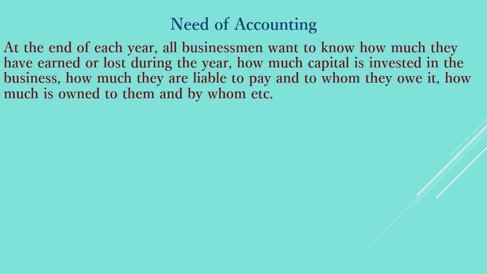So here, the end of each year means the end of each financial year. Either you can start from January and end the financial year in December, or you can start from 1st April and end your financial year on 31st March. So the businessman at the end comes to know how much profit they have earned or whether there is a loss in the business, how much capital they have invested, and to whom they are supposed to pay, and from whom they are supposed to get money.